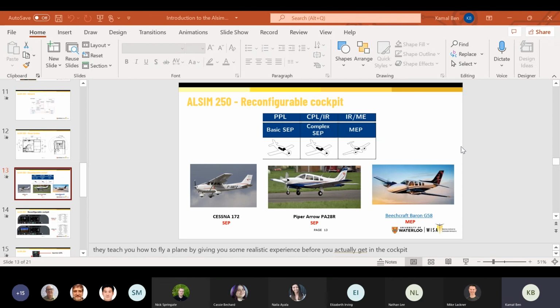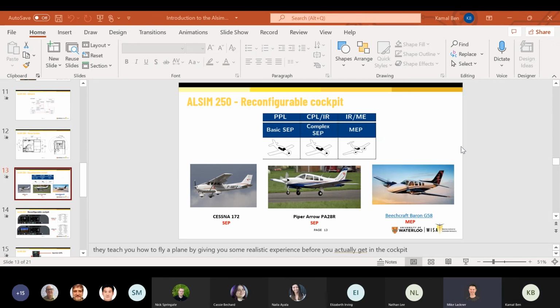So to mention, a flight simulator is used to train pilots. For example, when you try to claim your license, you have to log certain hours, and to log your hours, you have to log them in a simulator certified by the authority. The simulator that we are using here is not yet certified by Transport Canada. So we do not use it for flight training for now, only for research.